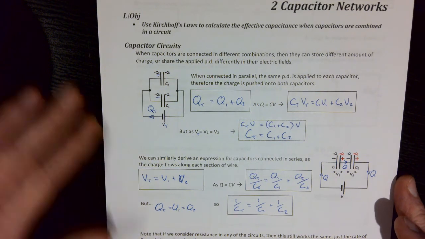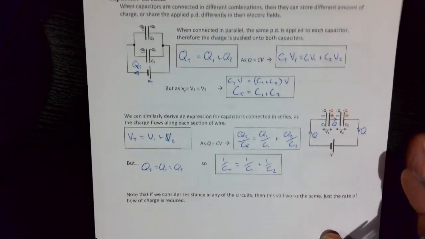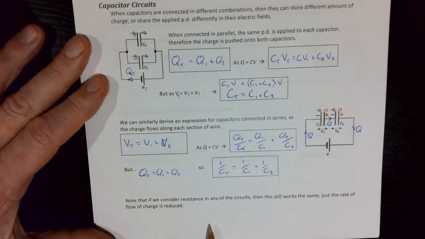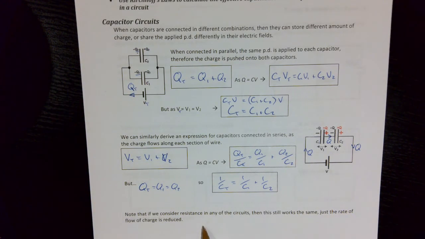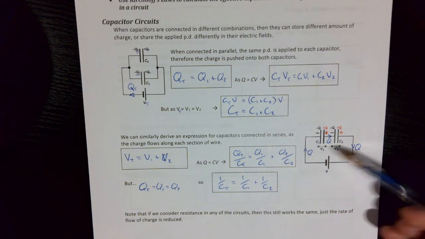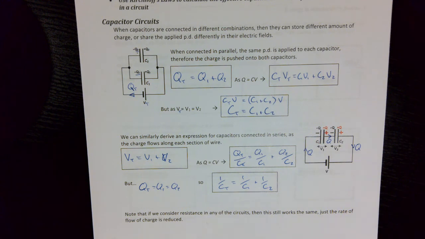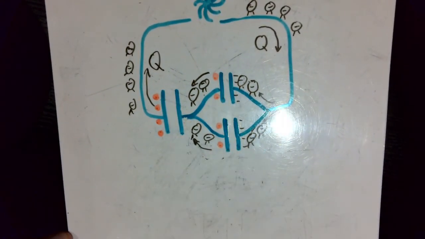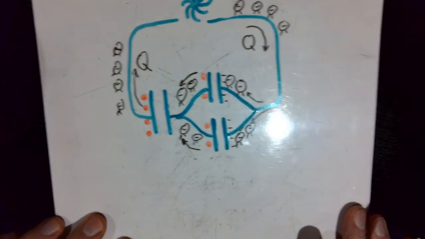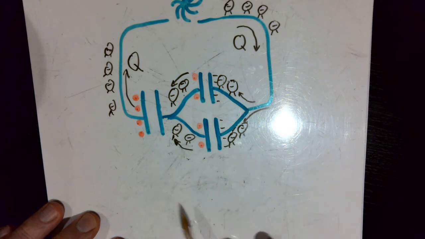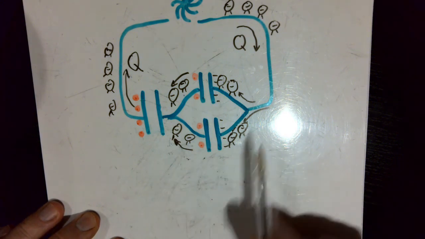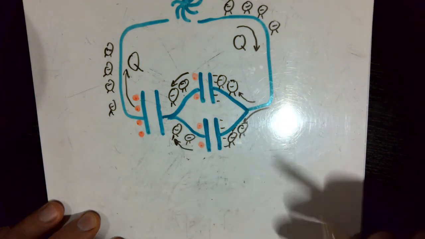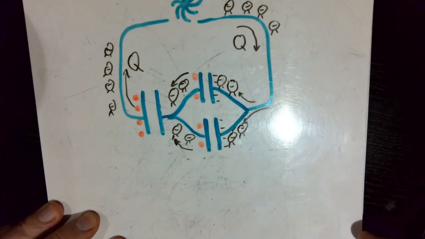That's basically it. That would be all you need to get into the experiment. Obviously there's a bit more to it than this, because we then start to think about what happens if you do have part parallel, part series circuits. That gets a little bit more complicated, and the whole aim of the practical is to start playing around with combinations to try and get various values for capacitance and just see how that affects voltage, and how we measure it with voltage.